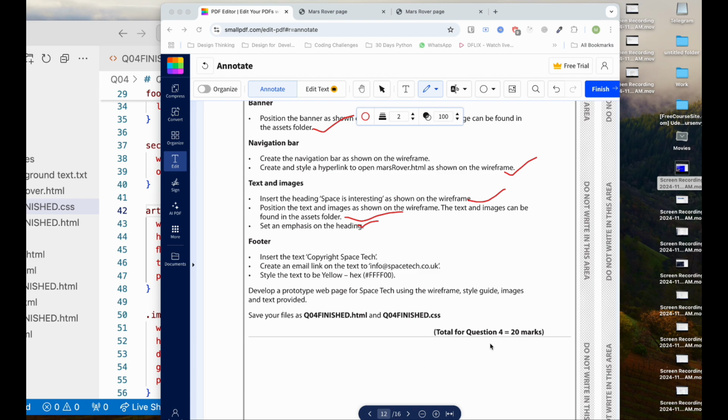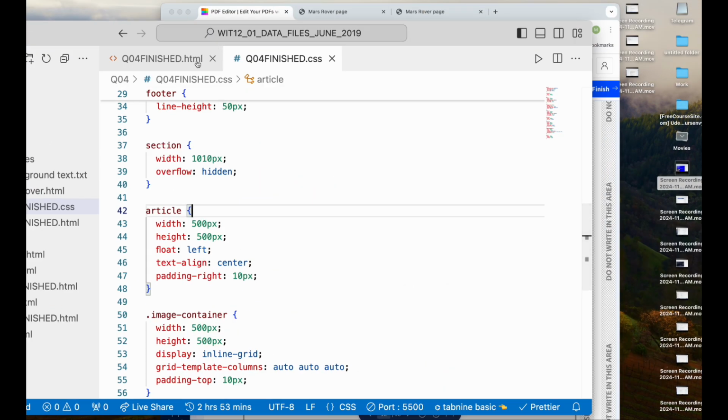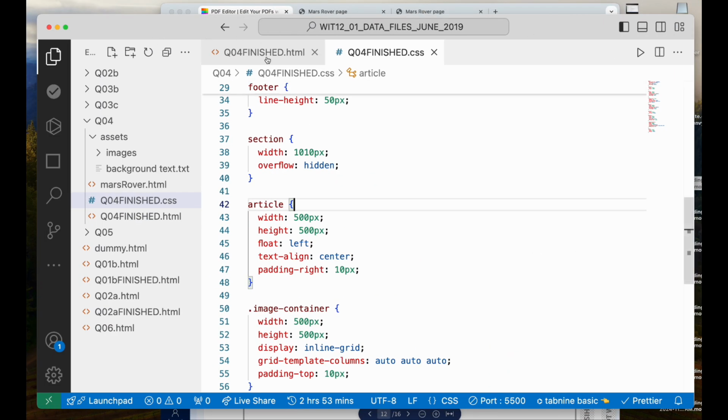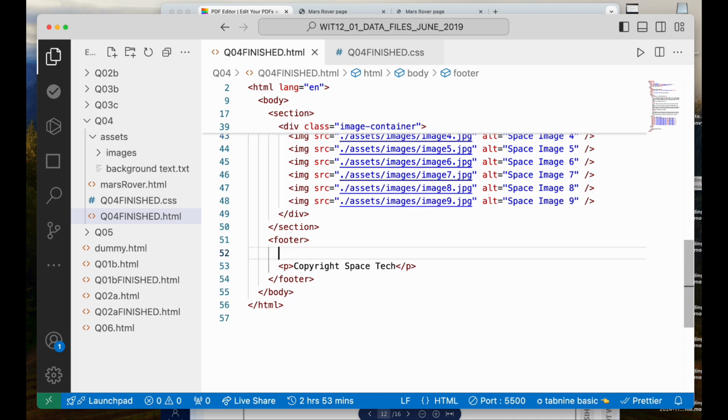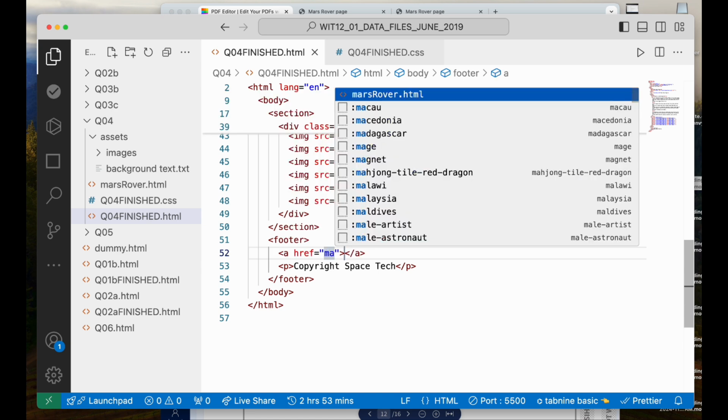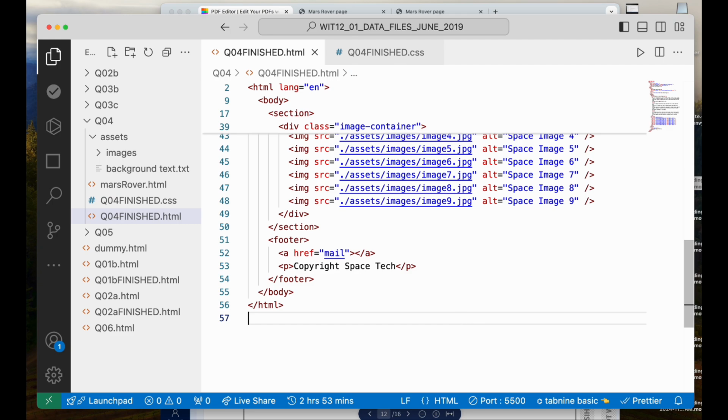For an email link we have to use mailto, right? I think you already remember it from your ICT. So ICT, they have that option. So instead of the p tag I have to use an anchor tag, because they use mailto.